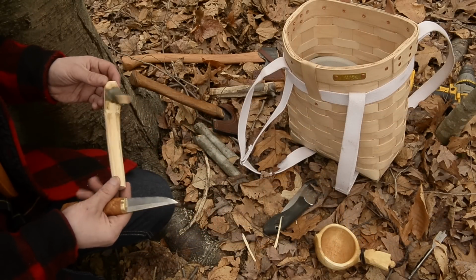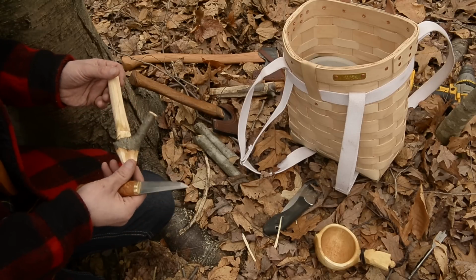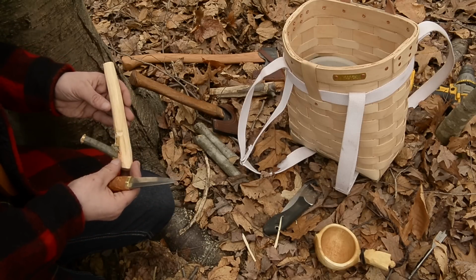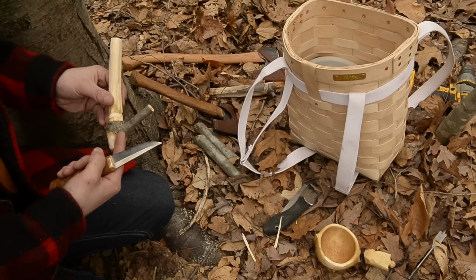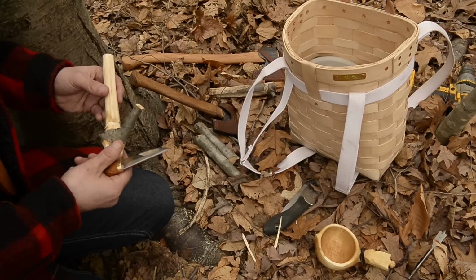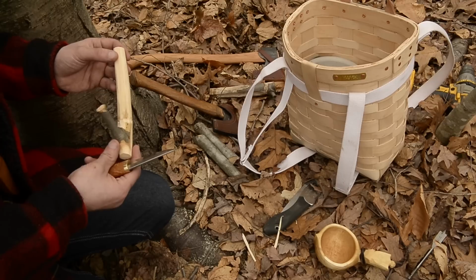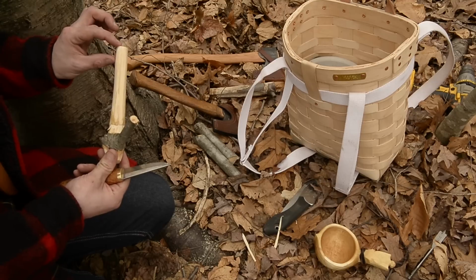So I'm kind of just showing you some of my process here. So here's a spile that I'm carving out of what looks like Blue Beech. So this will be my hanger for my bucket. I like using branches because they're stronger instead of carving a notch, because sometimes these buckets get kind of heavy. This end will be what's hammered into the tree, about a centimeter or two.